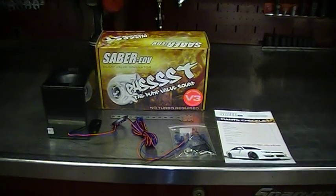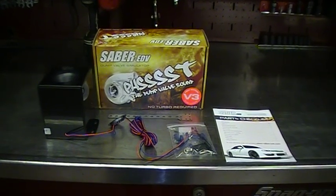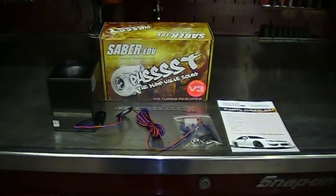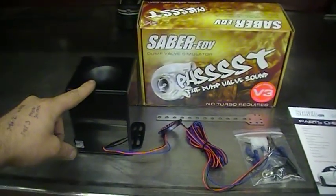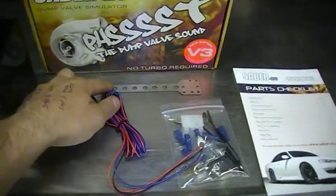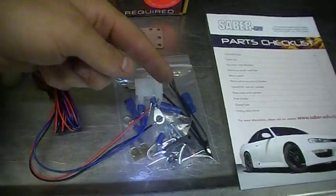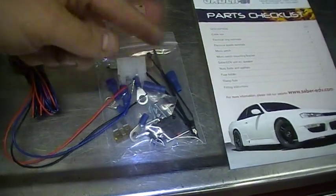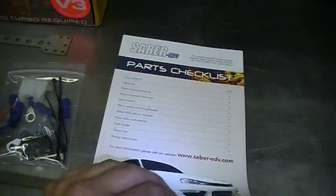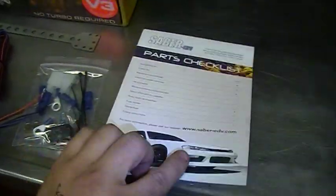Hello, this is a short video to show you how to install the Saber fake dump valve. When you first receive your Saber, it should look something like this. The Saber compression unit, stainless steel bracket for mounting the micro switch, a bag of terminals, fuse holder, cable ties, micro switch and some bolts, and also a full colour instruction manual which has photos and instructions and also a wiring diagram on the back.